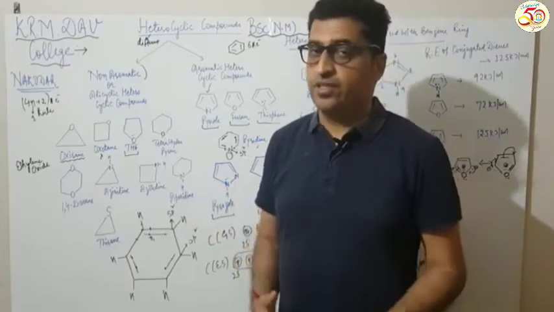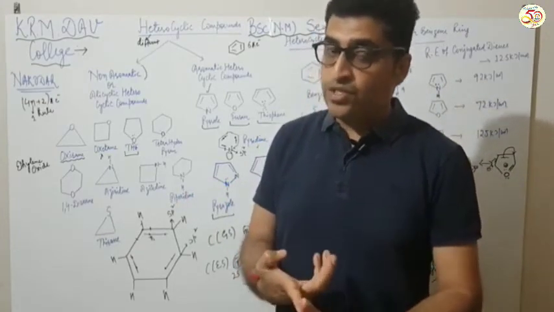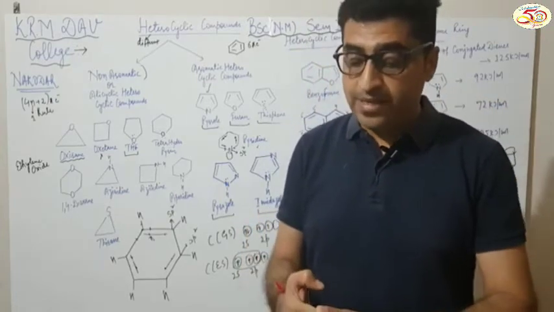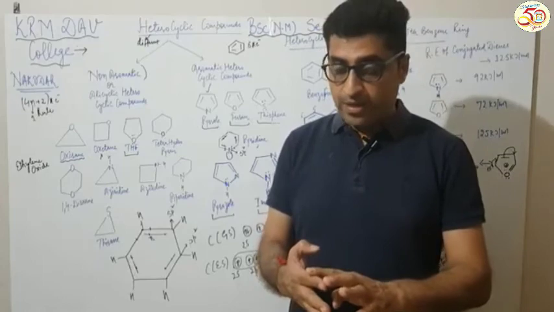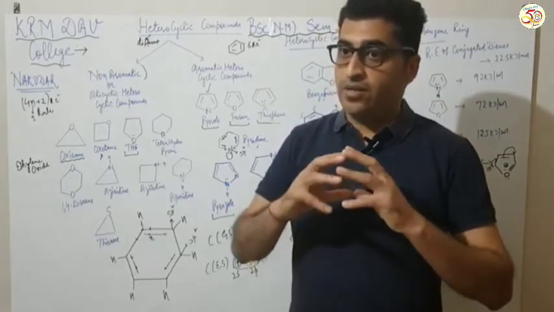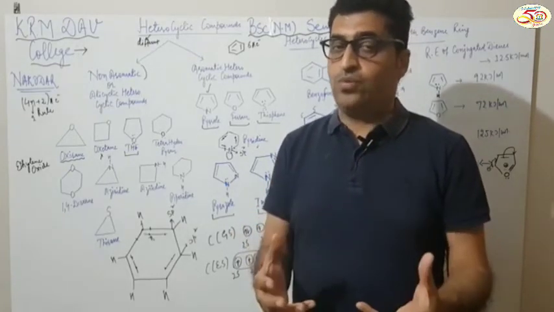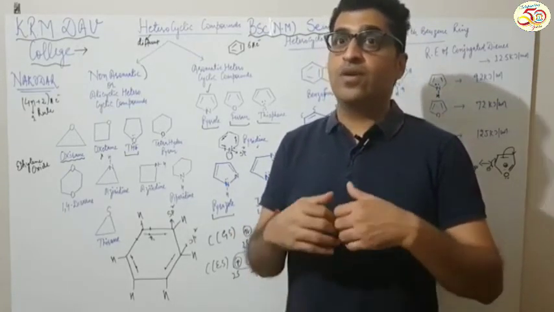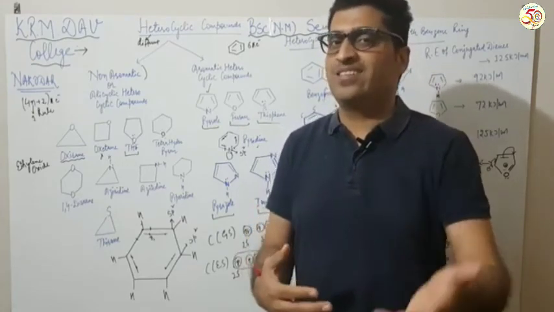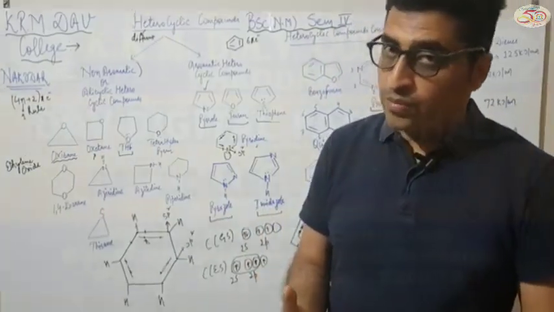It's a characteristic feature. Try to compare them on the basis of resonance, in which case resonance is the most favorable: that is benzene, then thiophene, then pyrrole, then furan. Just try to compare them properly. Why is it so? Why is resonance more favorable in benzene? You will come to know the answers in my next lecture. Fine. Then electrophilic substitution is the most favorable.